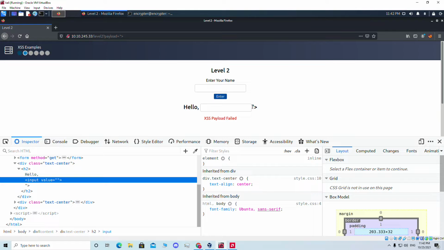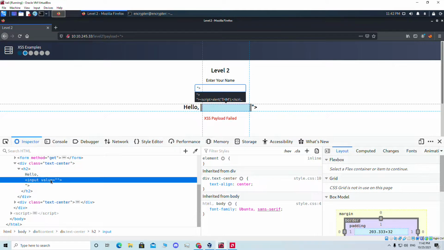We put this thing right here, and what we are doing is closing that input value. By putting this quote and greater than symbol, we are already closing this input value.